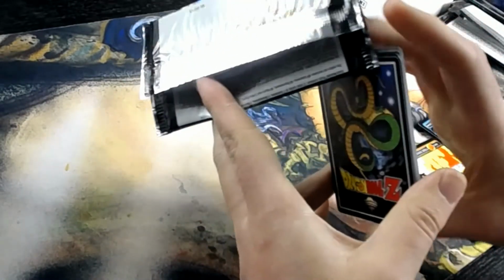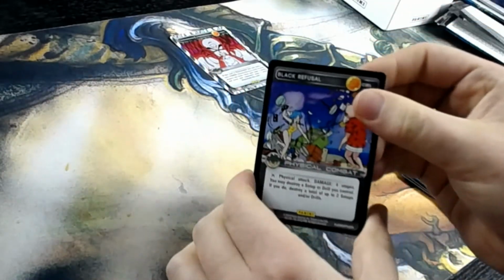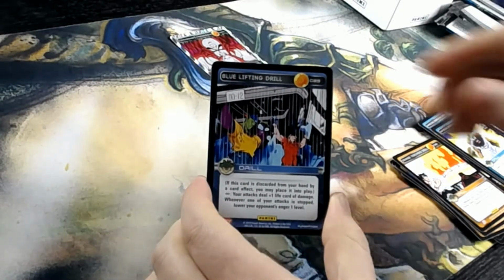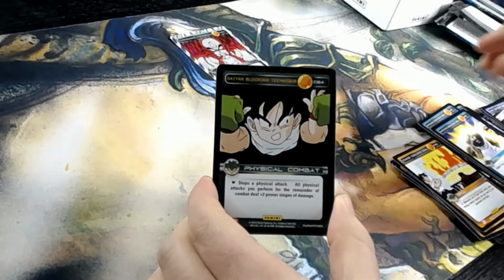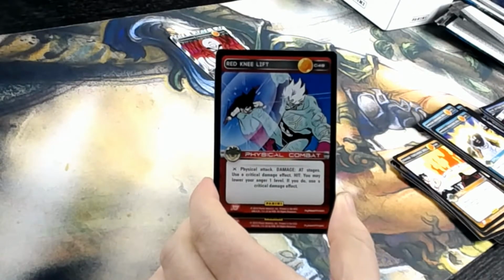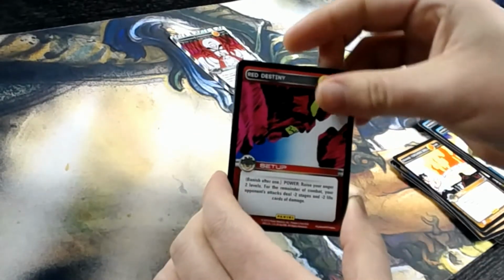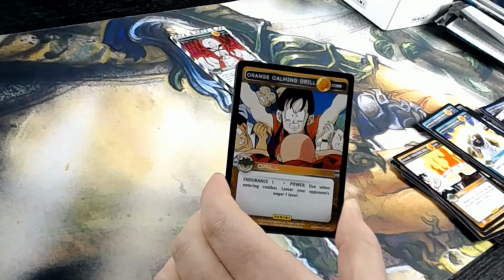Last pack of the first half of Heroes and Villains Random Blister Box number 1. Let's go. Black Refusal, followed by a blue Lifting Drill. Next we have a Saiyan Blocking Technique. There's that functional reprint. Red Knee Lift. Let's go. You can feel the hype, feel the magic. Red Destiny. It is our destiny to get a good card in this pack. Orange Calming Drill.